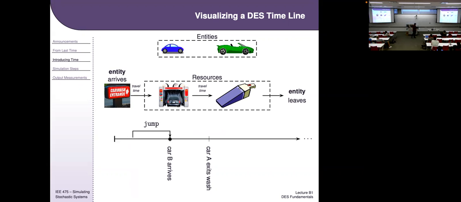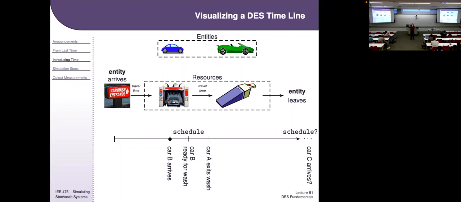So we jump to the next event. At this point, we know that car A has arrived here. So what we can do at this point is schedule the only thing we know is definitely going to happen. We know that it will drive up to the busy car wash station, so we can schedule when it will be ready to enter the wash. But we don't know when it's going to get out of the wash because car A hasn't gotten out of the wash yet. So that's all we can schedule.